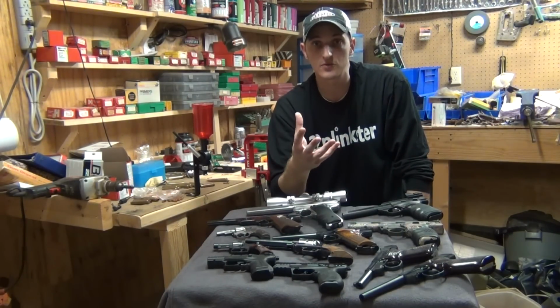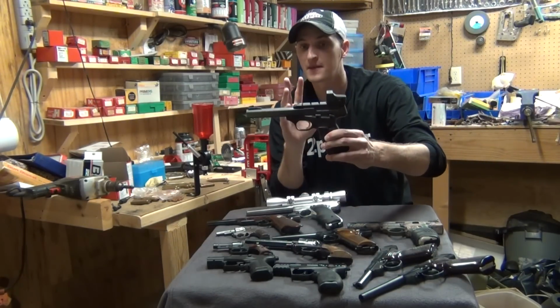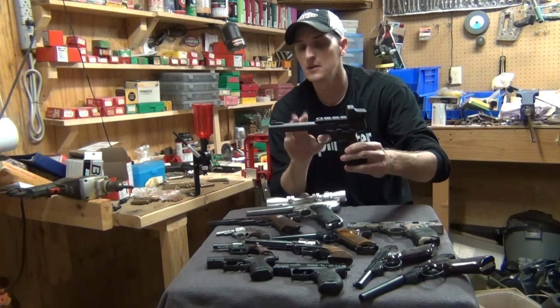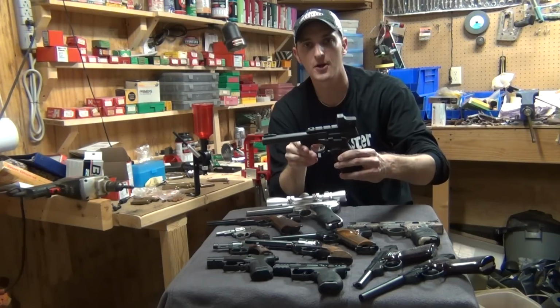You can buy a tactical solution barrel, and you can turn a plain Jane pistol like this into a tack driver. This pistol is pretty accurate the way it is, but you put a longer tactical solution barrel on there and a red dot, man, you're good to go.